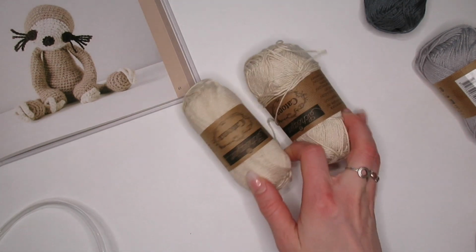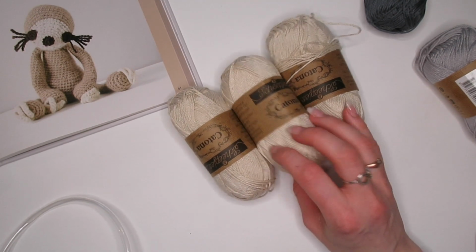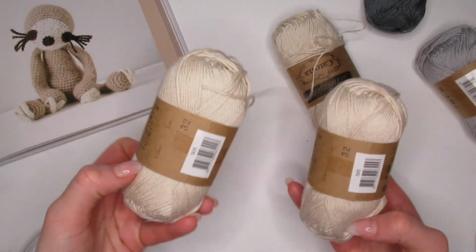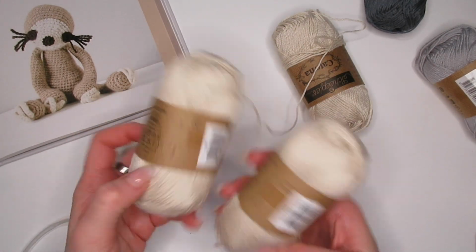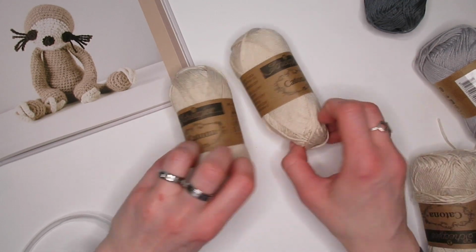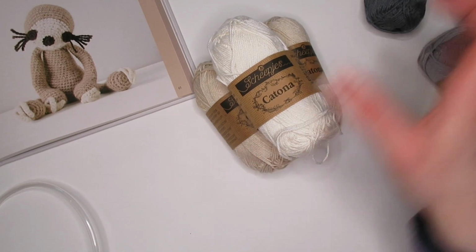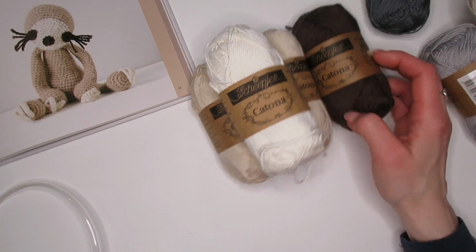I need like a blonde. This one maybe? That's not the same. No, it is. Is it a... No, it's the same. That one, however, is not the same. I need like a cream for his toes and a dark brown for his face.